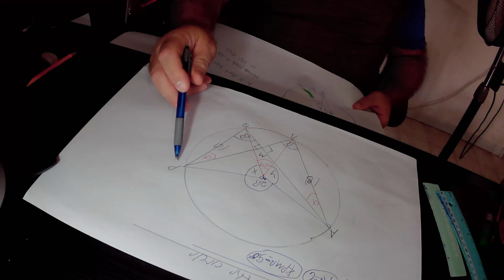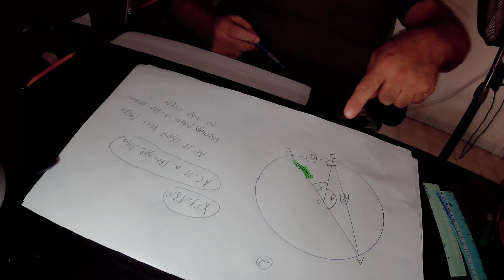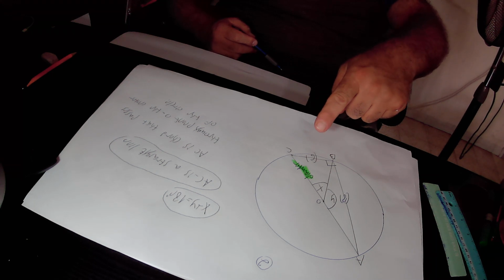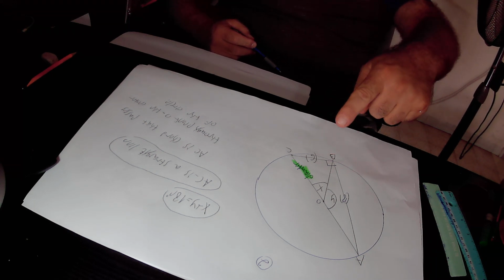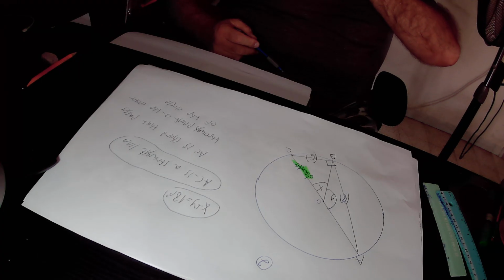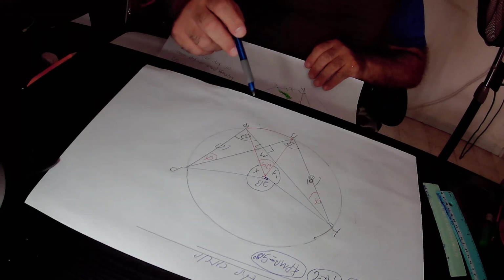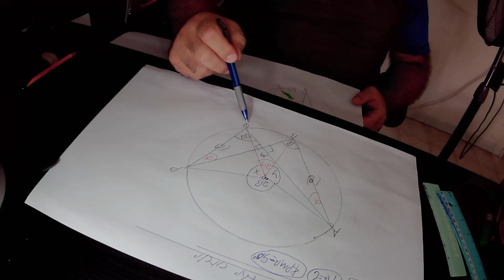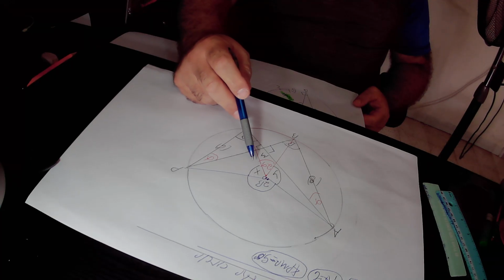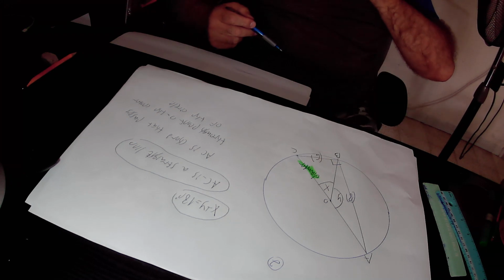So the size of center angle POQ is x, and therefore the size of this center angle COB must also be equal to x, because they both subtend on a chord that is equal to 6 units in its length. The size of center angle COB must be x degrees, because it subtends on arc BC that equals 6 units in its length, exactly like center angle POQ, which also subtends on an arc that equals 6 units in its length.